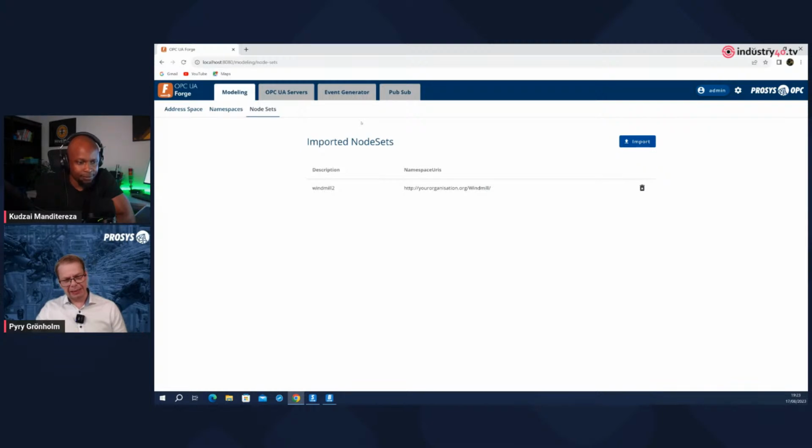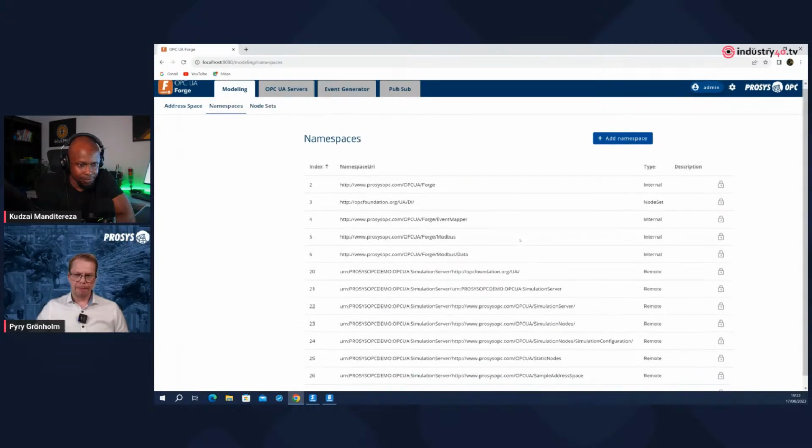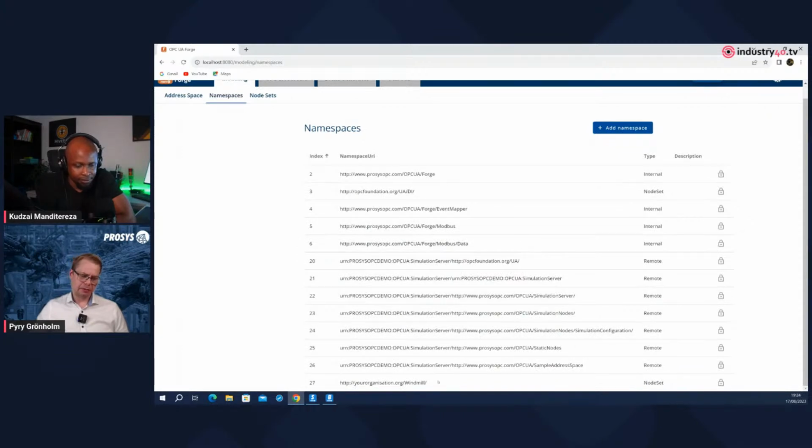But in this case, this model doesn't contain any instances, so it just contains the models, and then you need to create the instances yourself in the user interface.